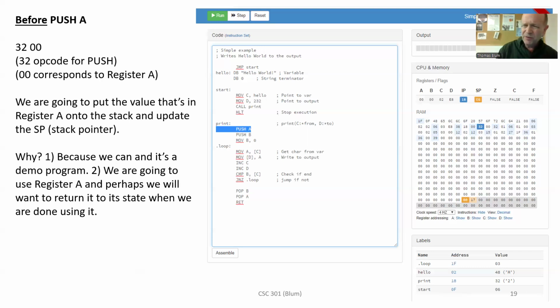You might have been doing something before you went to the subroutine, and the subroutine is going to use your registers. So you want to store the value of your registers in case you need them when you come back. That's why we are storing this value of register A. Right now I'm talking about before the push, then after the push.